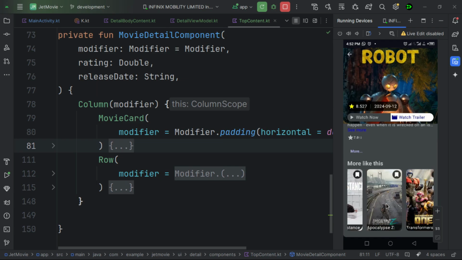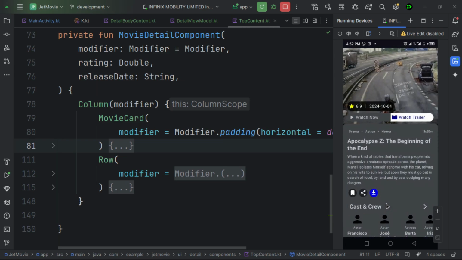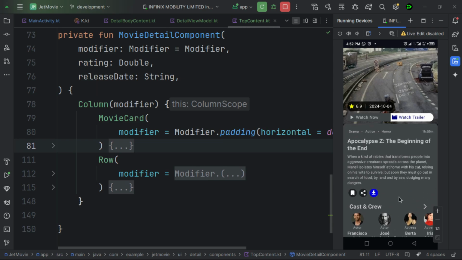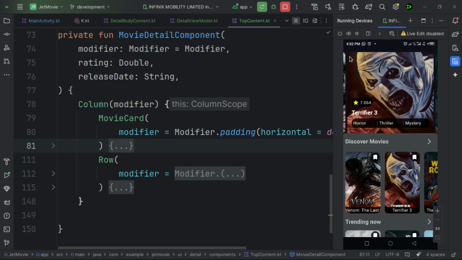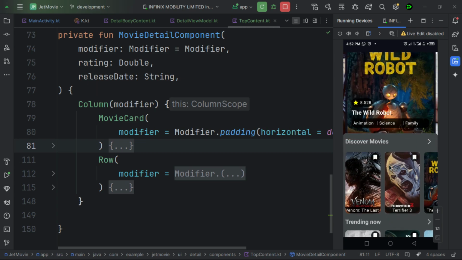Take for example this one here. Okay, so we are navigating, then back. You can see we have this movie also. So I think everything is actually working as we intend. Let's click this back button here. Now it's navigating back to our home screen. So I think everything is looking perfectly as we intend.